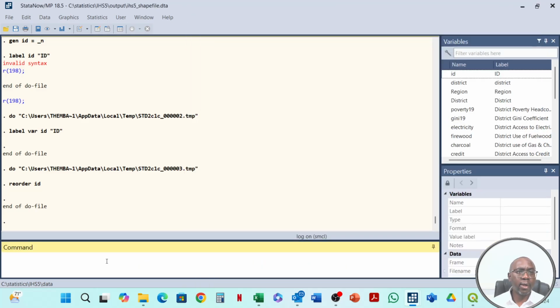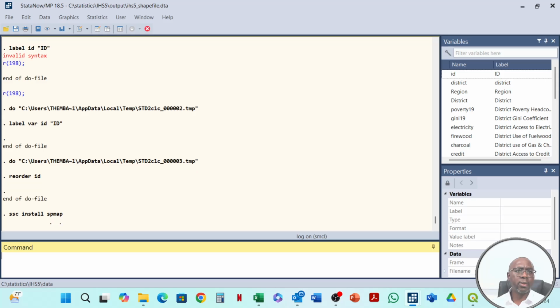If you don't have the command, usually what happens is you have to ensure that that command is installed. So in this case, I'm just asking Stata to install it. What we use is ssc install, and then if it's already installed, Stata will also inform me that the command is already installed.